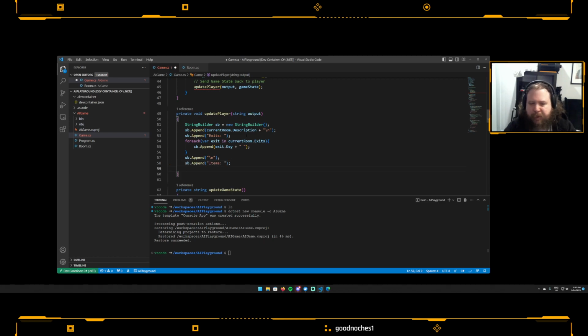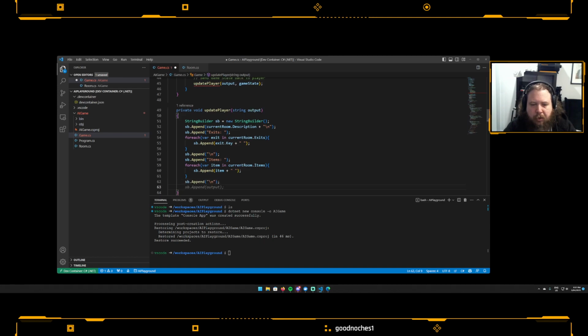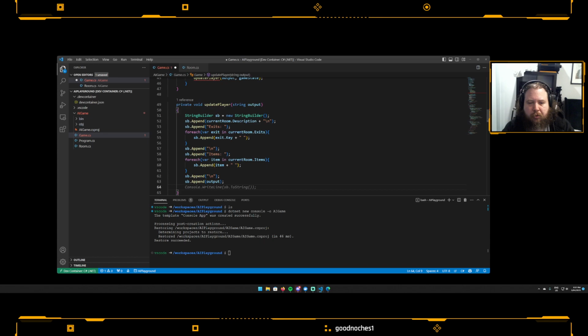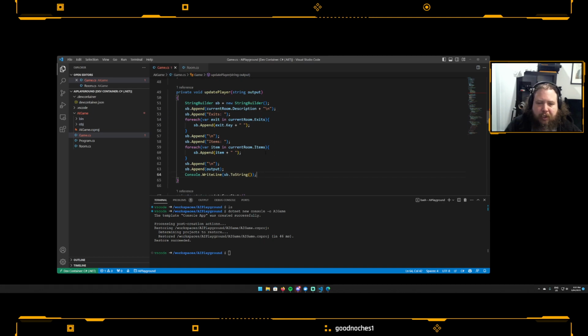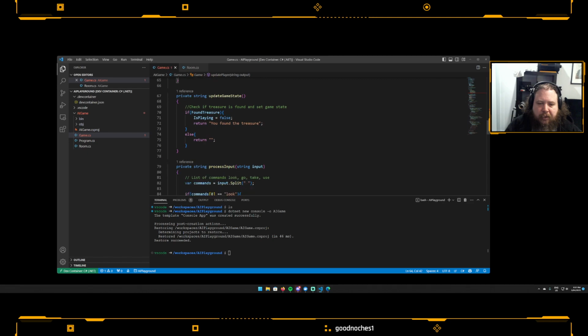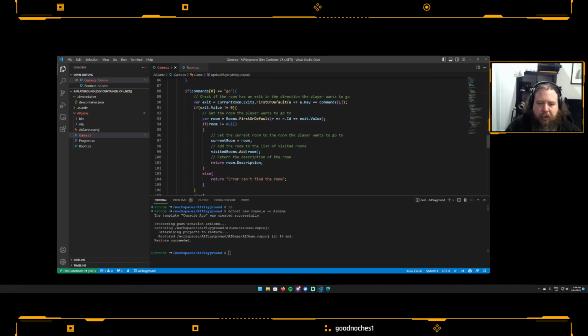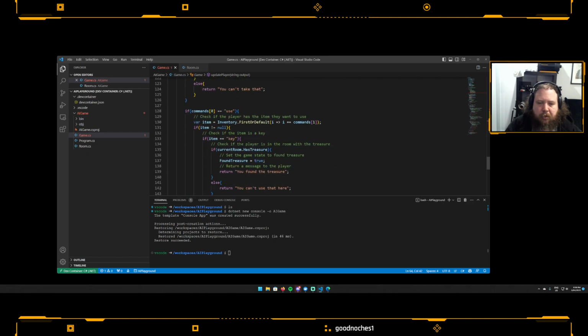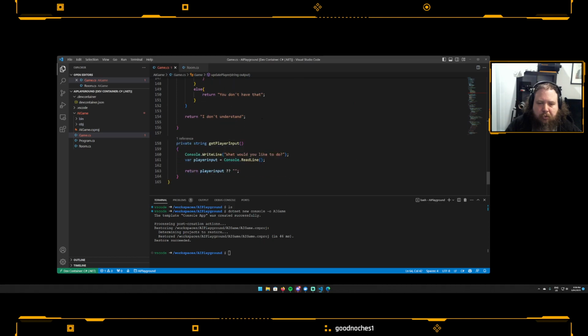Yeah, let's append the items. Makes sense. And then append the output. Again, Copilot's doing a lot of the heavy work for us here, which is nice and easy. So cool, that's processing the input here. Alright.